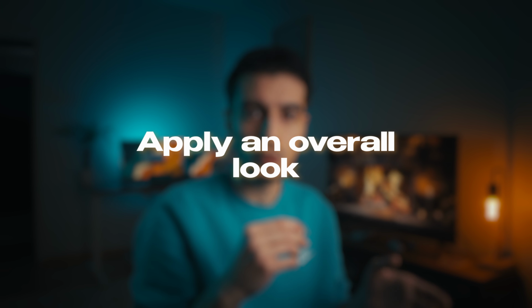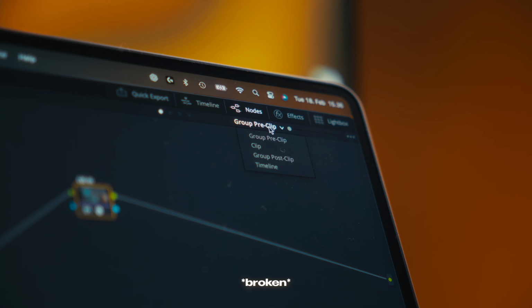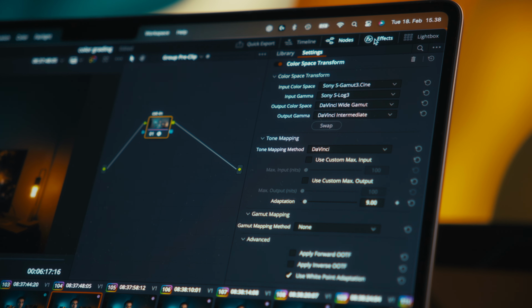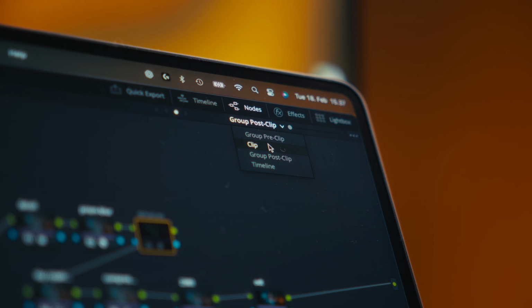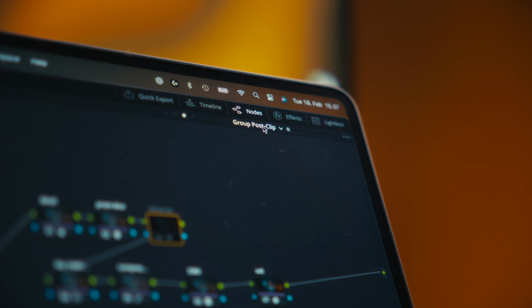As I've hinted before, the key here is to build systems, because when you build a system, things can be repeated and things scale basically. And if you want to build a proper system for color grading, the first thing you can do is apply an overall look. The easiest way that I found to build an overall look in DaVinci Resolve is by using groups. My editing pipeline these days can be broken down into two pieces. I'll be using the pre-clip section in DaVinci Resolve to map the input color space to DaVinci Wide Gamut, and that's going to be my working color space. Then on the individual clip level, I'll do some adjustments, I'll talk about this later, and then on the post-clip section, I'll apply the overall look.